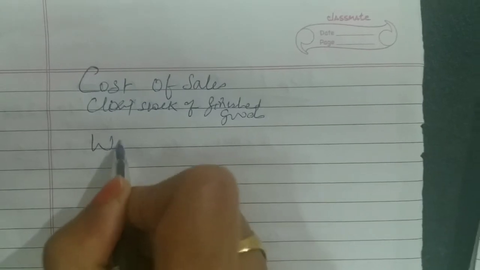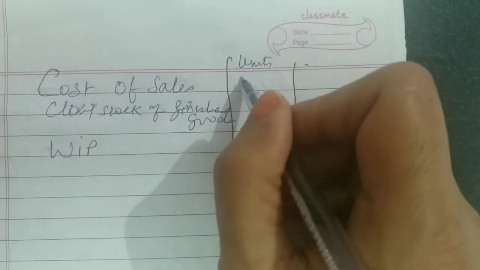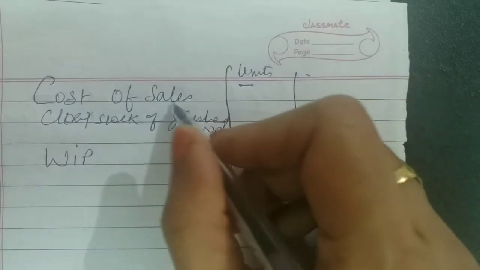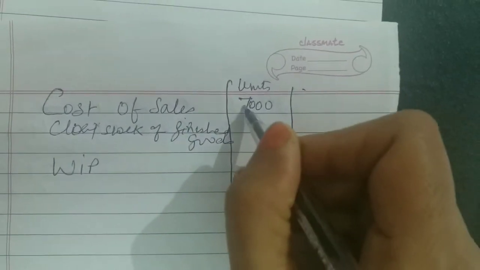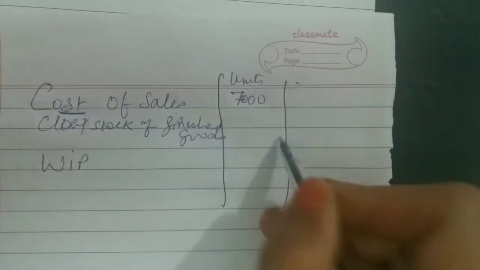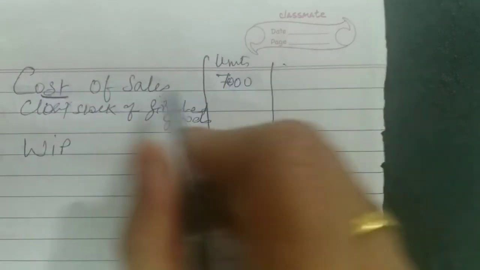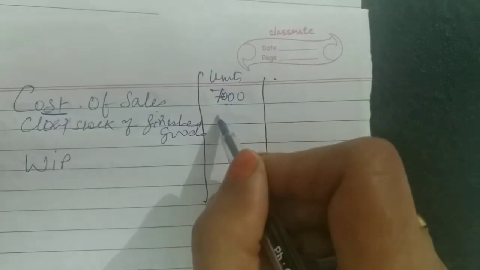And third is the work in progress. I will be writing out how many units there were. So what are the units? The units are cost of sales, meaning the units which we have sold, but we will be doing the changes in the cost part. I cannot do changes in the sales value, I can only do changes in the cost part. So I'll be doing supplementary rate adjustment in the cost of sales.